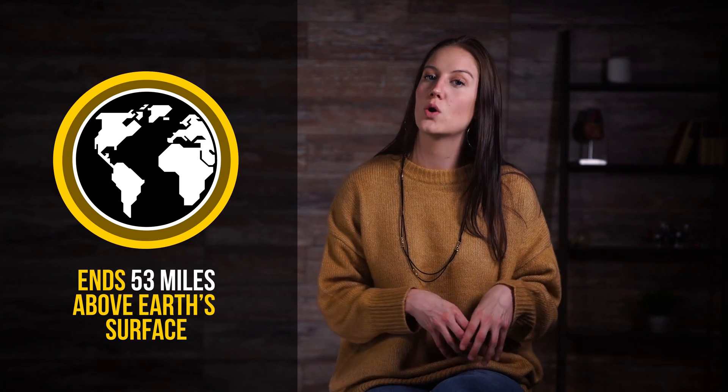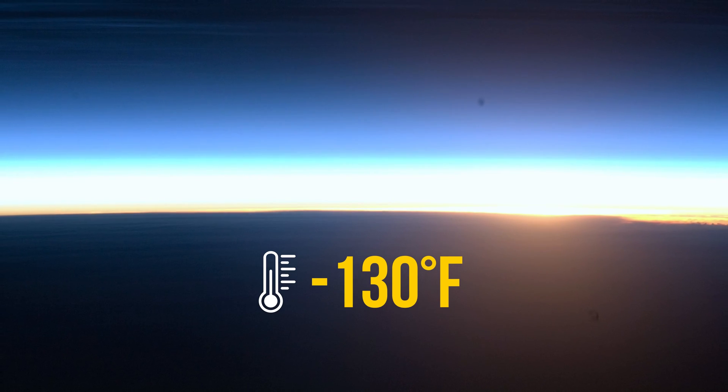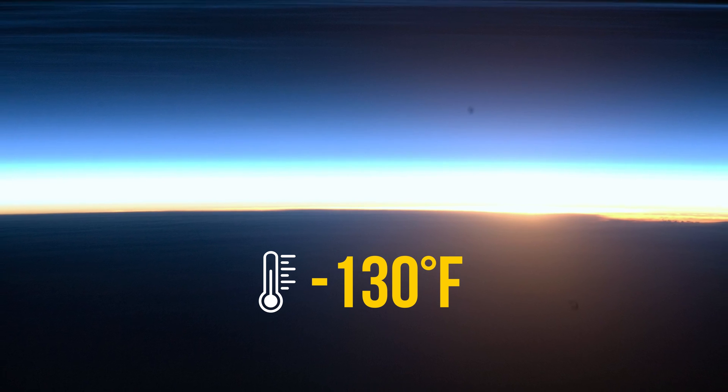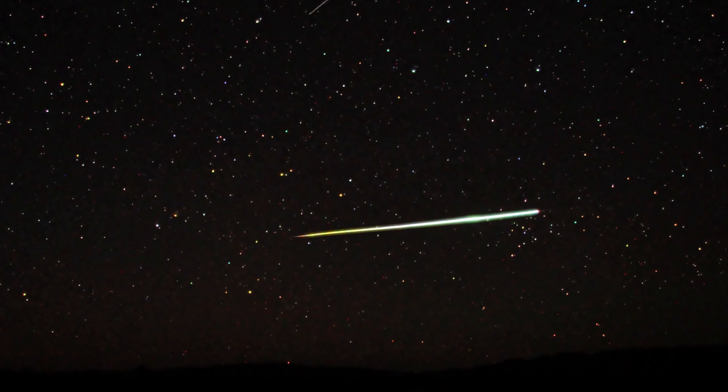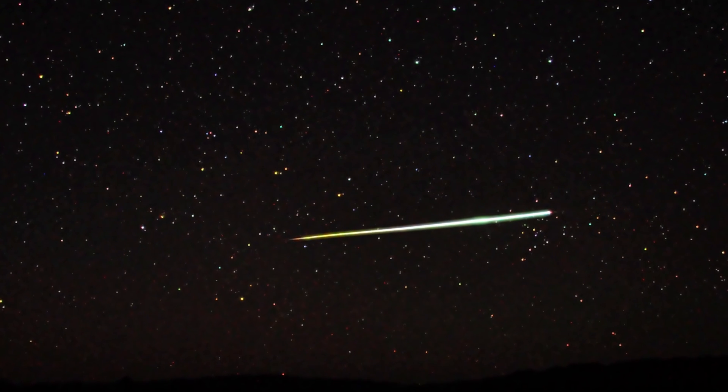The third layer is the mesosphere. This layer starts at 31 miles above the Earth's surface and ends at about 53 miles. It contains the coldest part of the atmosphere, reaching temperatures of nearly minus 130 degrees Fahrenheit. These below-freezing temperatures occur in the top parts of the mesosphere, called the mesopause. Not a whole lot of studies have been conducted on this layer because it's so hard to get to — jets can't travel that high, and satellites aren't able to stay that low. Really, all that's known is that meteors tend to burn up in the mesosphere. A meteor is a piece of rock or matter broken off in space; when they cross the mesosphere, friction and momentum cause the meteor to burn up and appear as a light crossing the sky.